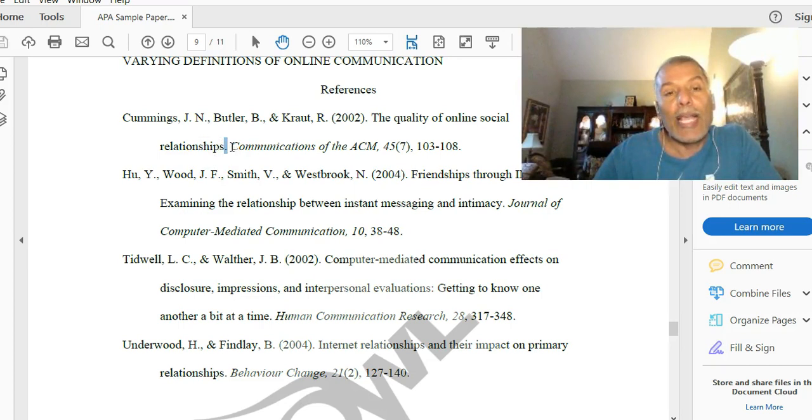And then you write the name of the journal right after that, as it is written in the journal itself. You notice the name of the journal is italicized. Then you put a comma, not a period, after the name of the journal. And then you put the number of the journal, number 43.